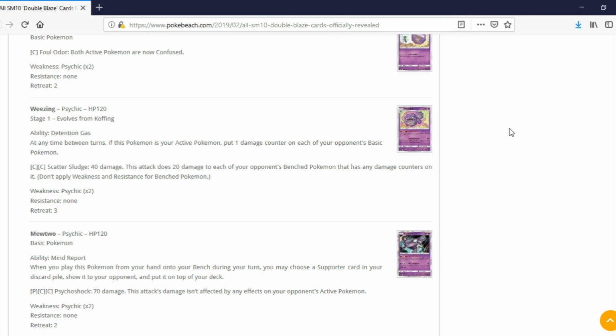Okay, so you can see the synergy. We swing for 40, put 1 damage counter between turns, and then from there the attack will start to compound and add more damage counters. So I could actually see this being a decent card against stuff like Zapdos, Jirachi, and decks like that, but I'd have to imagine you just get absolutely buried by Zoroark decks.